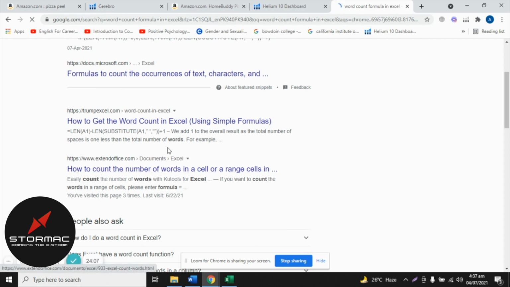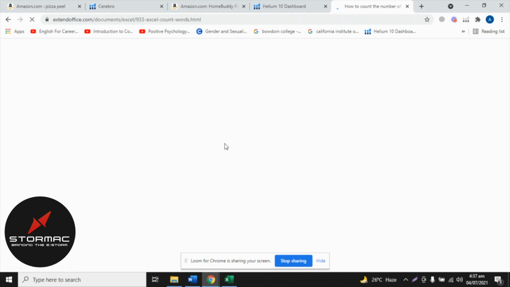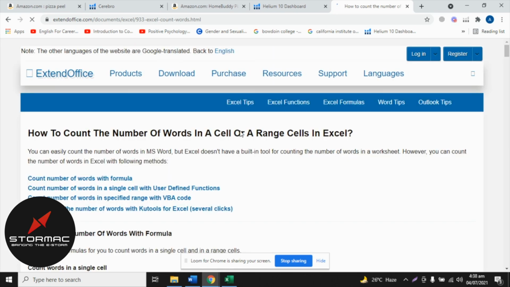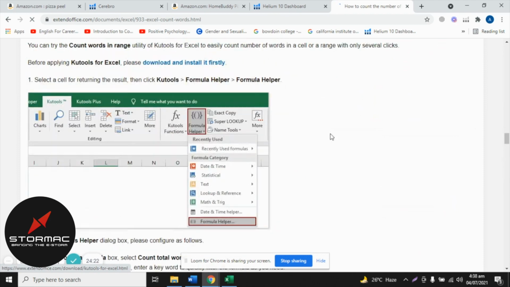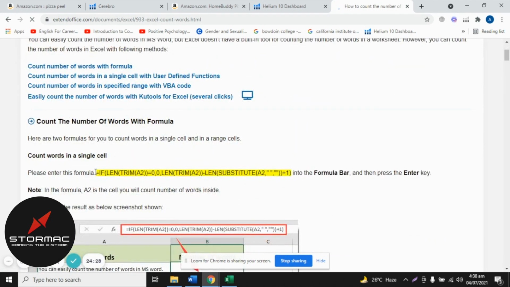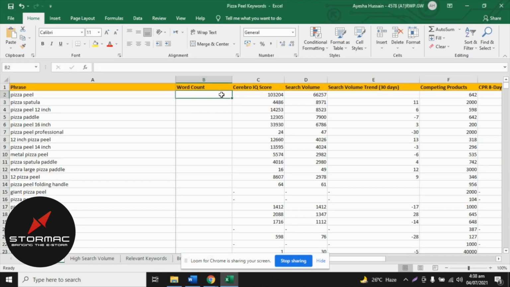Use this site for reference. And here you have it. Use this formula in the word count. Just apply this formula in the word count and you'll get your word count.